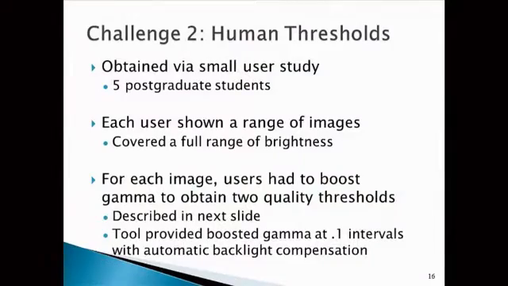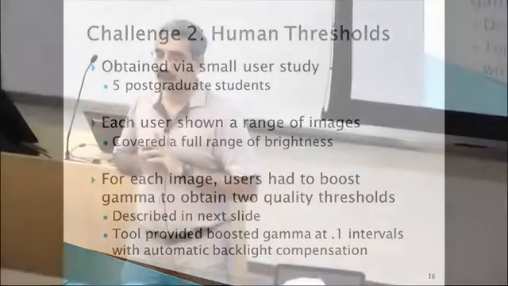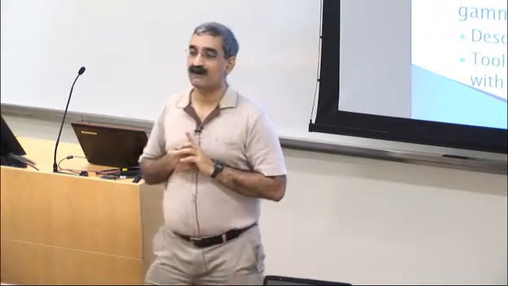Now, what we needed to do is we needed to map that gamma to what users actually can see, right? What they actually thought was useful. So this is actually a big hole in our evaluation right now. Our user thresholds are actually generated only from 5 people, 5 grad students. We got them in because this actually needed proper calibration. We brought them in with proper light sensors, everything. Took about half an hour per person, right?